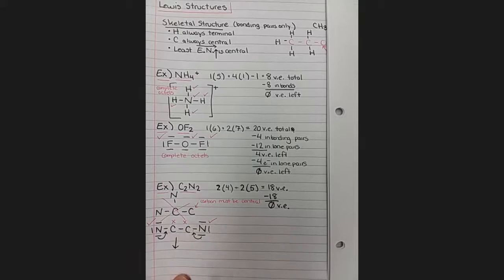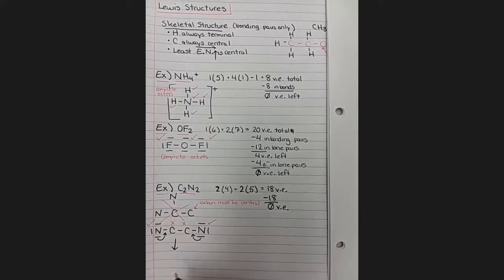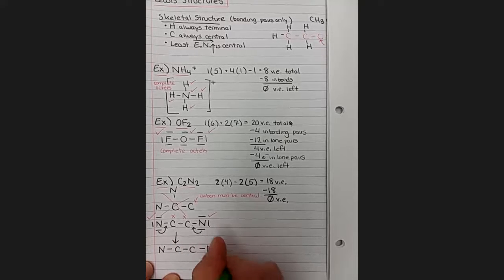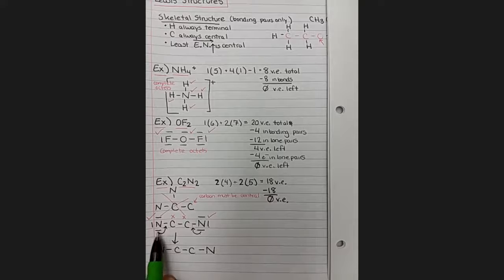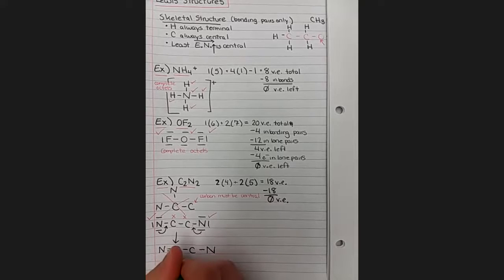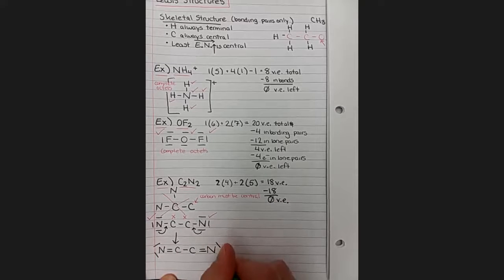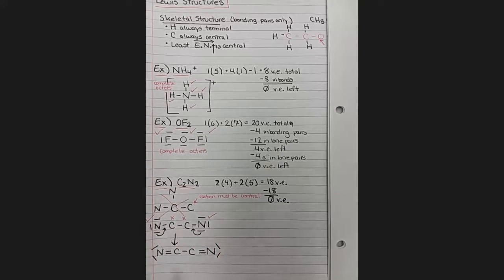So I'm going to draw an arrow to show that I'm going to move from this structure to a different structure. We'll go back to skeletal structure, nitrogen, carbon, carbon, nitrogen. And now one of these lone pairs is moved in to become a second bond for each of them. And now there are only 2 lone pairs left on the outside. So let's double check our count to make sure we didn't lose anything. 2, 4, 6, 8, 10, 12, 14, 16, 18. Okay, sometimes electrons get lost. We want to be careful.